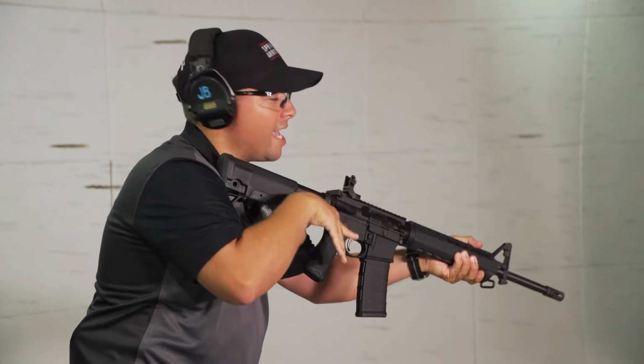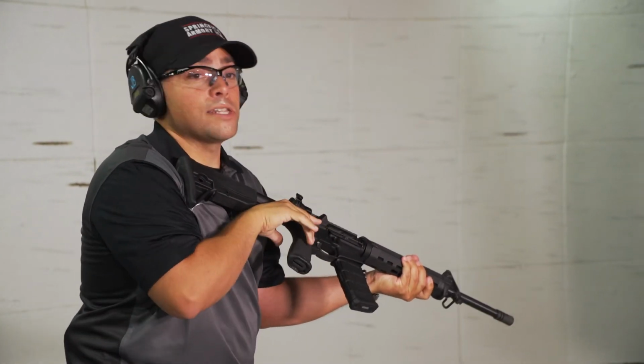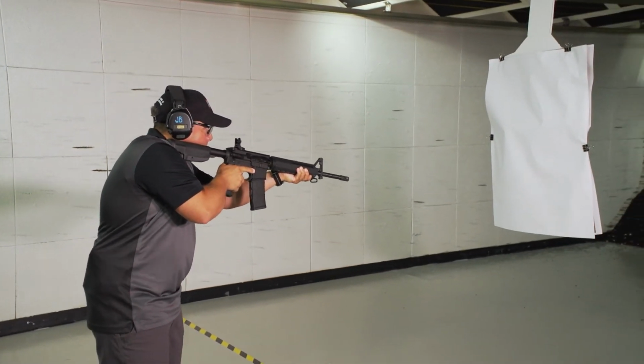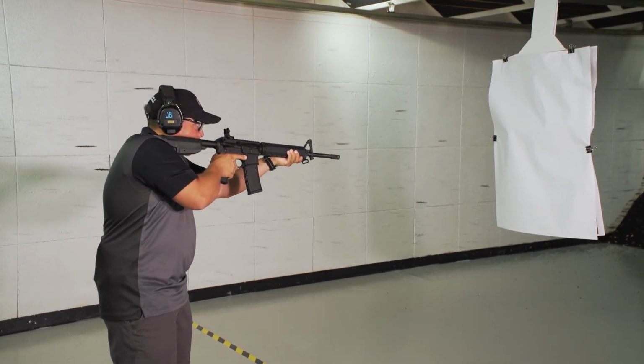Starting here, once again, rifle's in a low ready position. This is a searching mode. Fingers off the trigger, safety's on. From a practicing standpoint, same thing. I'm looking over the top of the rifle. I'm gonna take a step left and I'm gonna lean slightly around the corner. Take another step left, lean slightly.